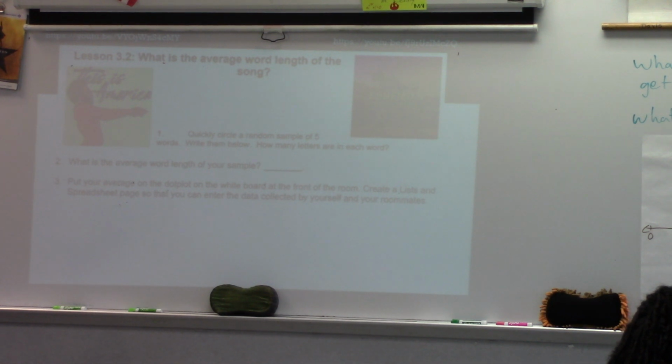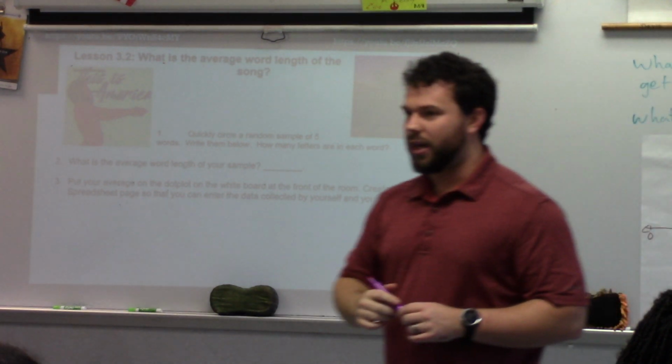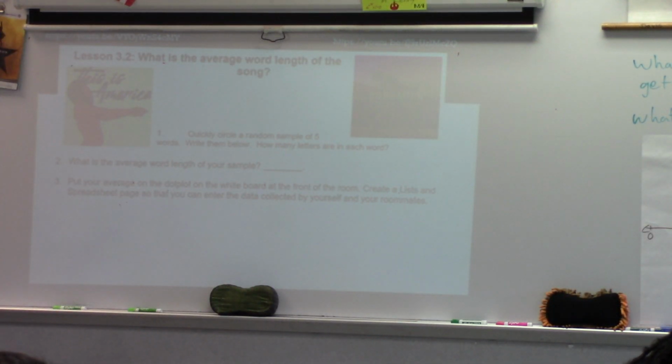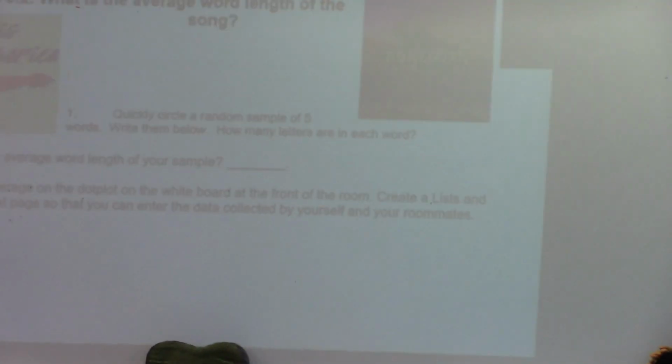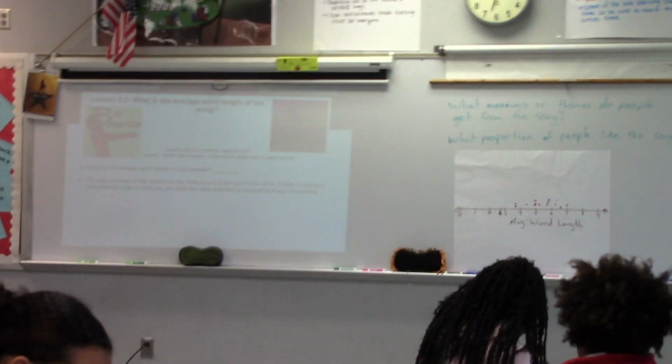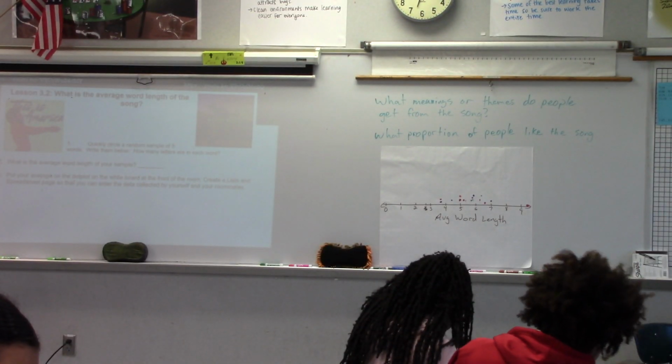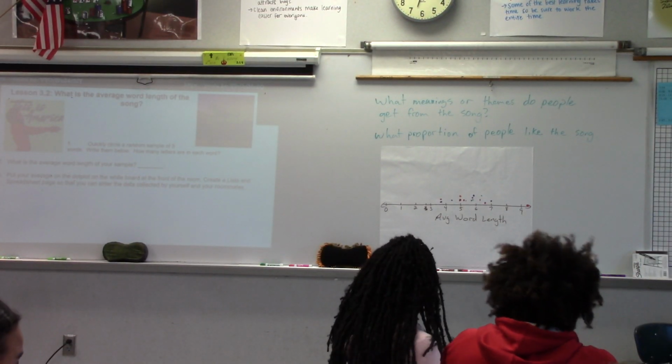Alright. While we're waiting on Jordan, I got a question for you. First off, do y'all know what this kind of graph is called? Not a pie graph. A dot plot. So the actual name for it is a dot plot, okay? The graph that we just created is a dot plot, and this is a good type of graph that we use regularly in a statistics class.